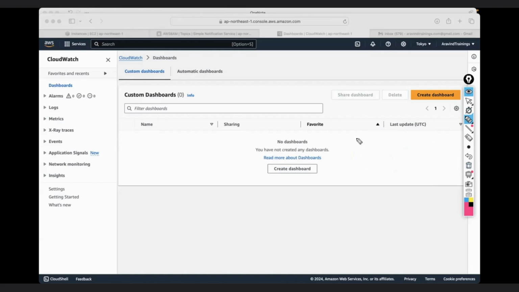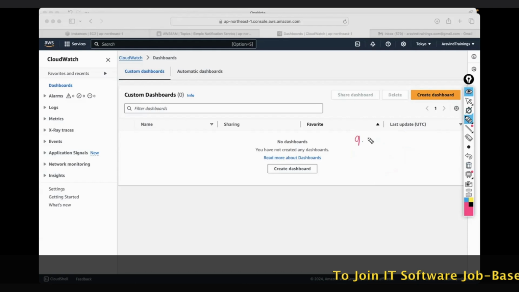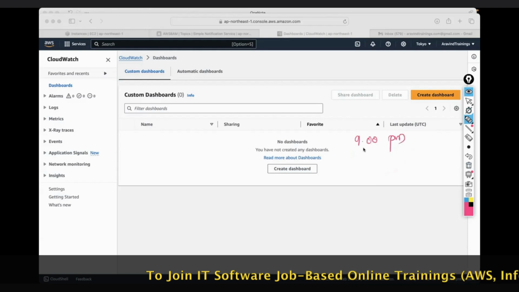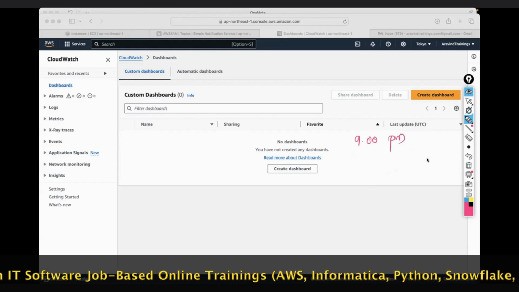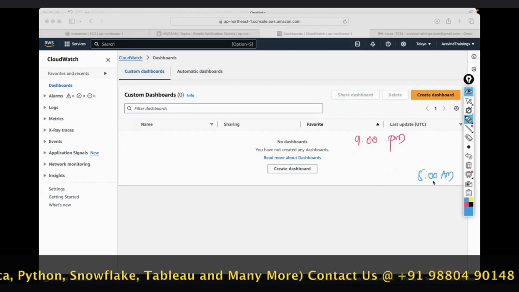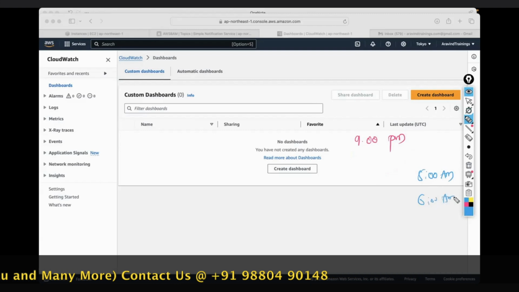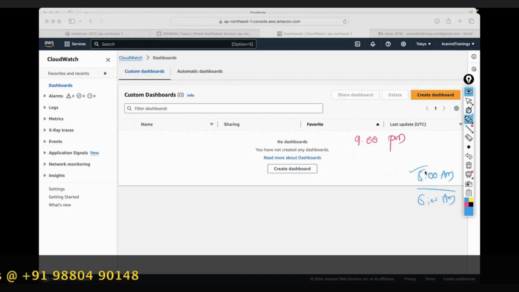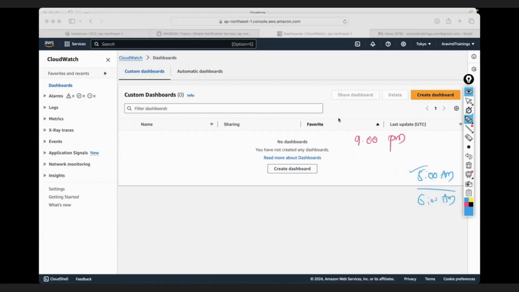See, right now, assume the time is 9 p.m. Tomorrow morning 5 a.m. sharp, I have to wake up because at 6 o'clock in the morning I have to catch a train. I have to wake up at 5 a.m., so I have set up an alarm for 5 a.m. Now the time is 9 p.m. So what my alarm software does is monitor this time. Now the time is 9. After 1 hour, the time will be 10. After 2 hours, it will be 11, then 12, 1 a.m., 2 a.m.